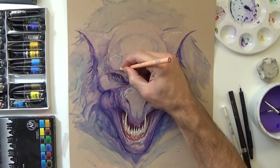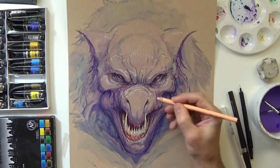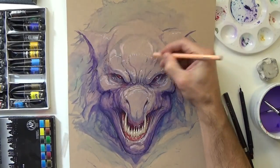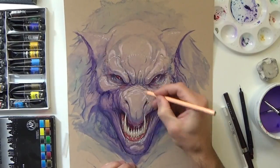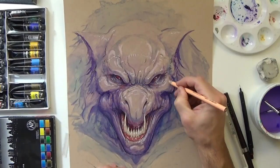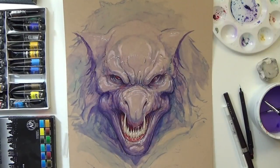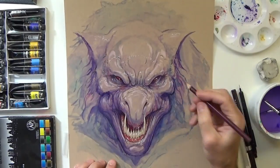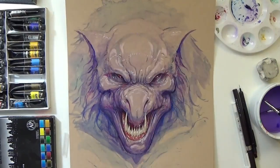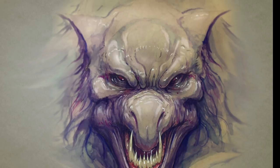Right here I'm going to slow down the video again and show you how I added the colored pencil. The paper held up amazingly — I could press as hard as I want and didn't tear it at all. I really like the way this looked, and I feel like it really opens me up to a lot of cool stuff, because I actually work really well in colored pencil. If I can mix it with watercolor to cover a lot of surface area and then use colored pencil for detail work, I think I'll be able to create some pretty cool stuff. I'm pretty excited about where this technique is going.